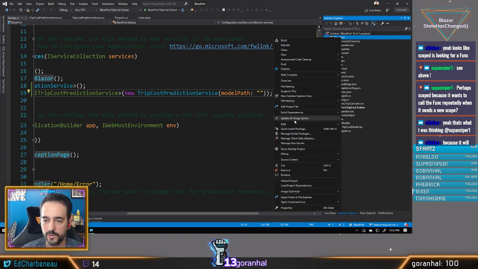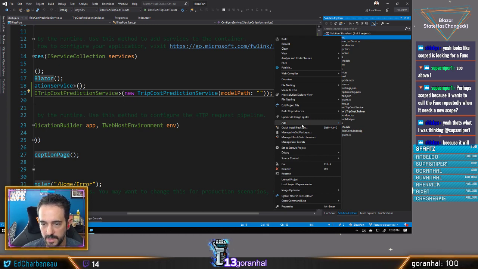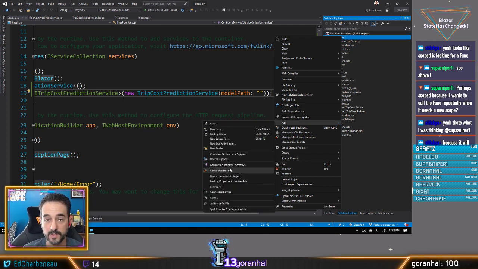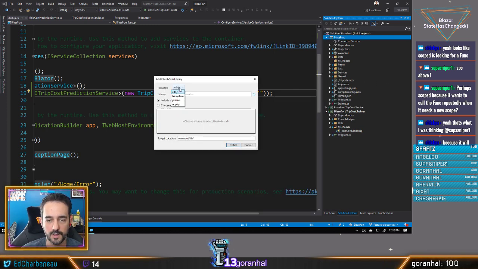So let's create a folder. Let's add a new folder. And we'll call this folder ML models, just like we had in our trainer. And then what's really neat is I can use libman. Let me see if I can use the GUI to do this with libman. If not, we can do it inside of the configuration file. So we can configure a client-side library. And we can say from the file system, let's see if it'll let us.